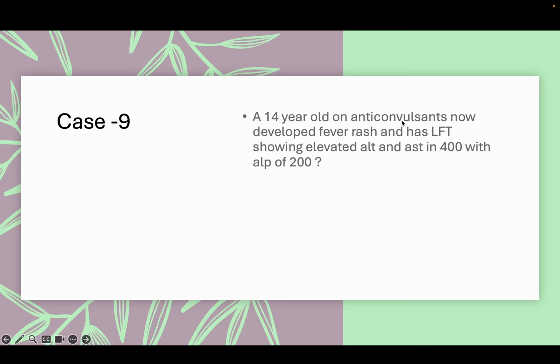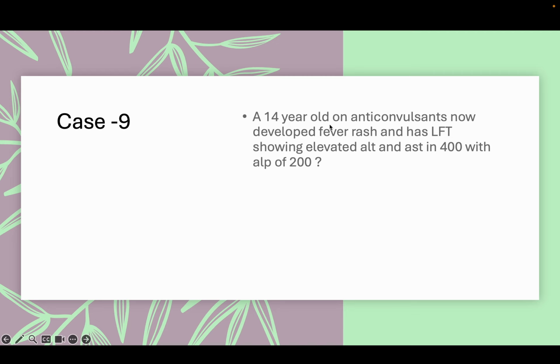elevated. So generally in the case of a hepatocellular pattern, ALP will be elevated, but not more than 3 or 4 times. If it is a purely obstructive pattern, like a cholestatic pattern, ALP will be more than 3 to 4 times, and it can go up to 10 times sometimes. In a cholestatic pattern, the enzymes won't be significantly elevated, generally less than 2 to 3 times the normal. Here the enzymes are more than 3 times the normal, so it is mostly looking like a hepatocellular pattern.